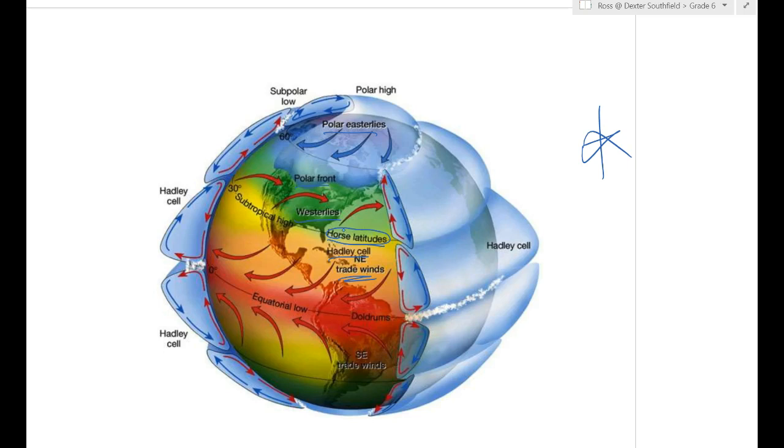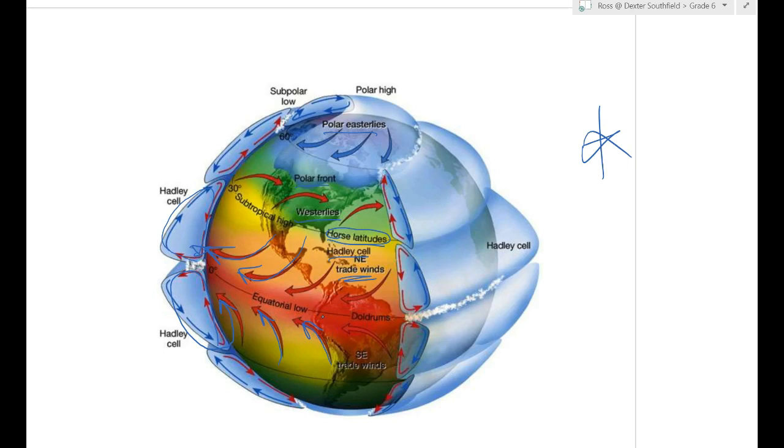What's interesting is that all of these winds are kind of going in different directions. As this air heats up and moves back down towards the equator, the wind is going to move west as that happens. And as this Hadley cell does the same thing, that wind is also going to be shifting west.